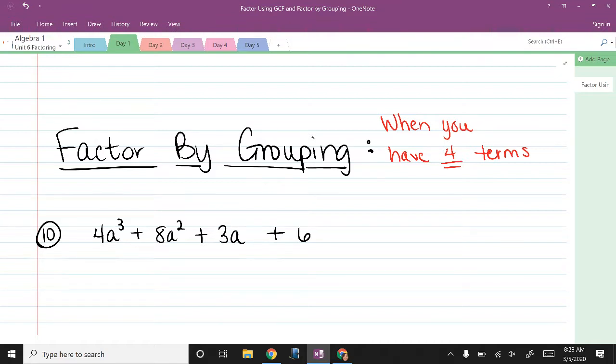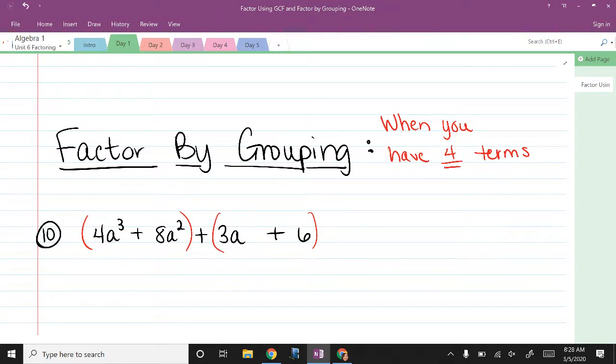So what you're going to do to factor by grouping is group with parentheses the first 2 terms together and the last 2 terms together. Group the first 2 terms and the last 2 terms together. Now, after you do that, for just a moment, you're going to ignore the second group. Ignore that parentheses and look at the first parentheses. We're going to factor out the GCF of the first parentheses just like we did previously. So just forget the rest of the polynomial for a second. We're focusing on these first 2 terms.